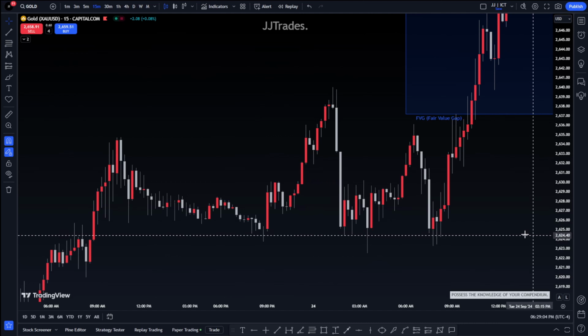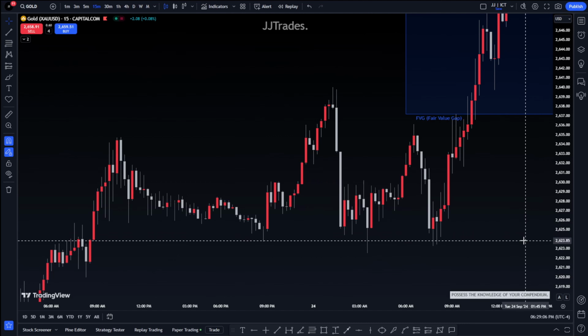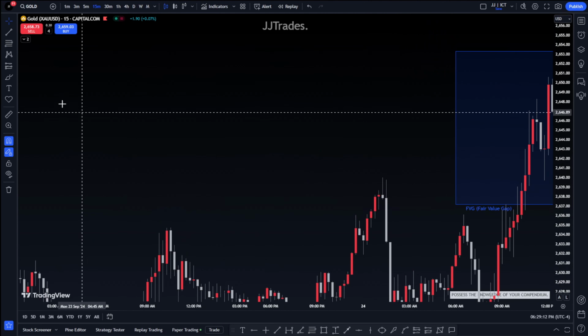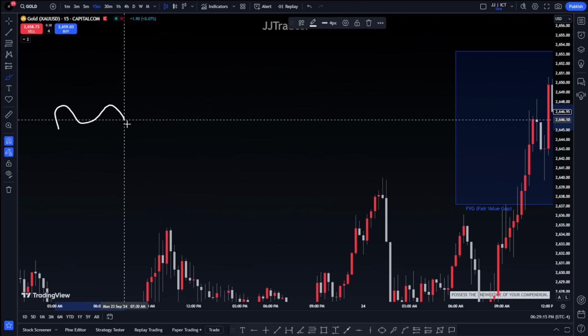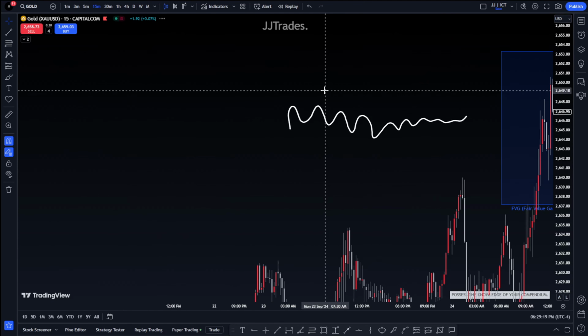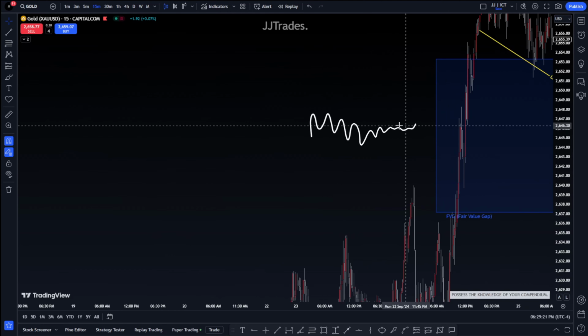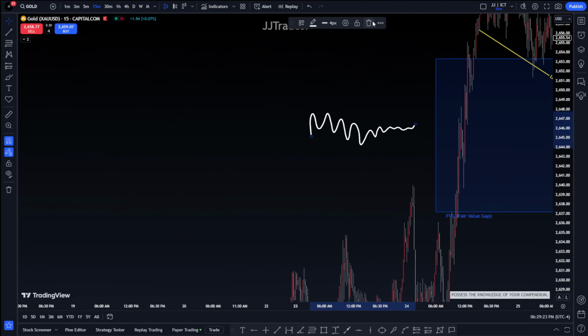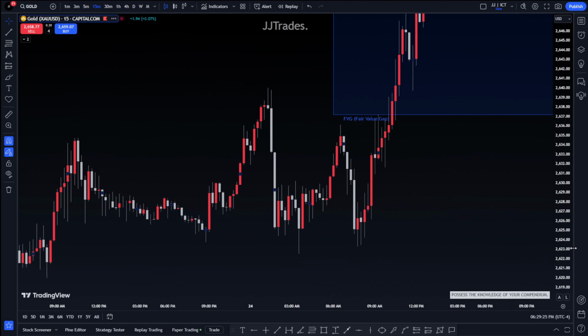Now, whenever I say accumulate, okay, I've said it. I love the word accumulation. If you go to my Discord and you search up the word accumulate, you'll see that I say the word accumulation a lot. Accumulation is this: when price is doing this, when price is doing that. That's accumulation. When price is going up and down, up and down. That's what accumulation is. Okay, and it happens right here.